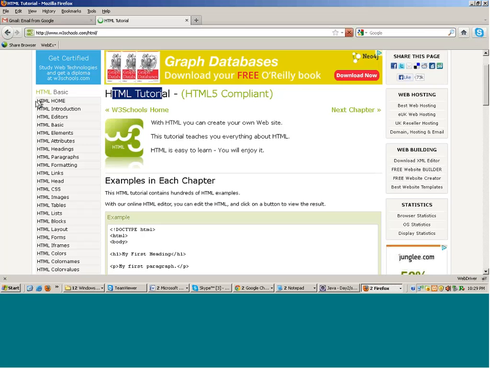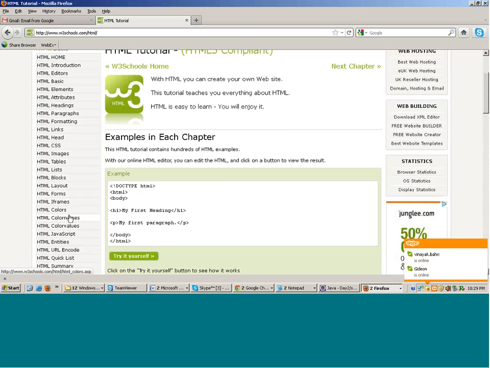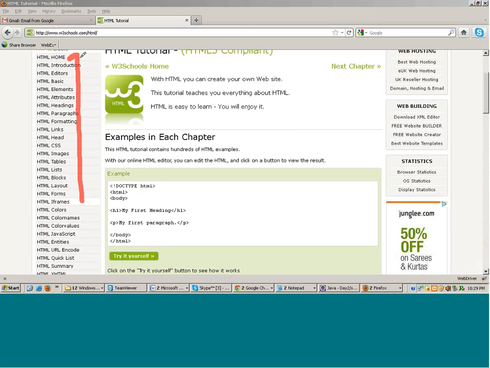Even learning till HTML frames, learning till this topic, only these many topics, if you study, that will be more than enough. Because if you have a good knowledge of HTML, then it becomes easy. You must be having some superficial knowledge. I'm sure many people must be having some superficial knowledge, right?